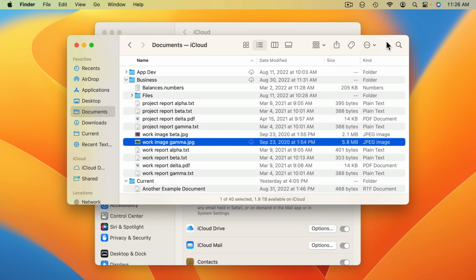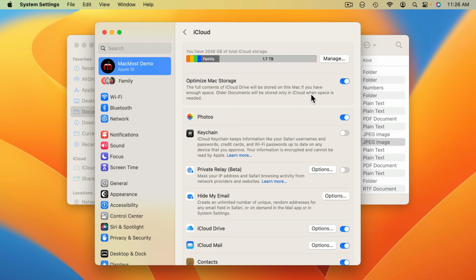So all of the files in iCloud Drive will be cached here on your Mac at all times. This will take a lot more space. One of the reasons people use iCloud Drive is they've got too small of a drive on their Mac. Say it's a 512 gigabyte drive, but they have 1 terabyte worth of data, and they can't fit that on a drive half that size. So using the Optimize feature allows you to have a lot of files, 1 terabyte of files, but only some of those are cached locally at any given time.